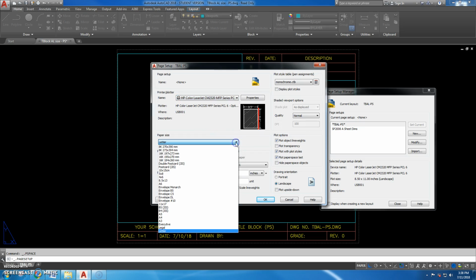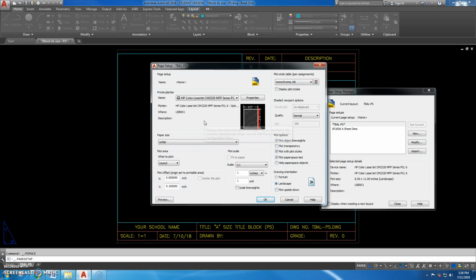We also need to select our paper size, which is the same as what I normally use. Teaching in school, we use letter size all the time. Instead of saying limits like we normally have, it now says layout. And again, we want to leave our plot offset 0, 0.